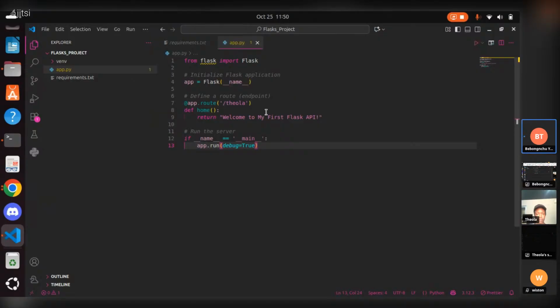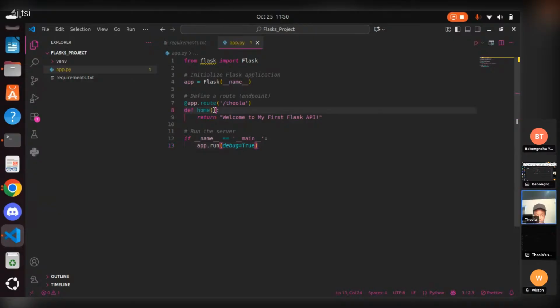So let's say inside that function you create a variable called result, and result should equal 1 plus 2. The function's name is home.